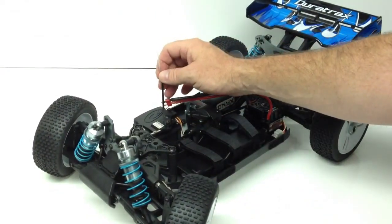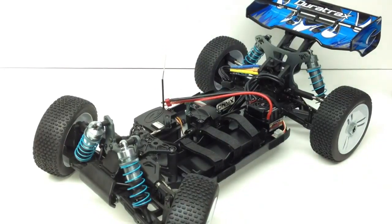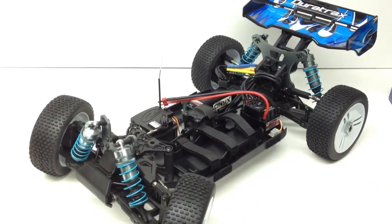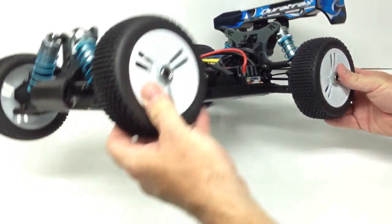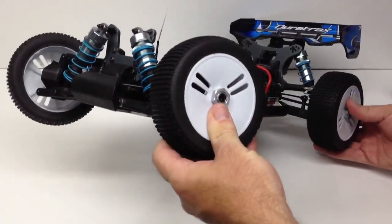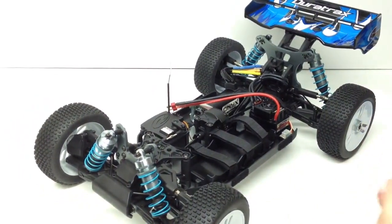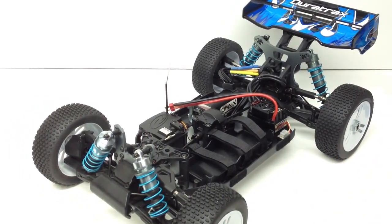Not a very tall antenna, which is always very nice. So definitely the trait of the 2.4 gigahertz radio that it comes with. Wheels, 17mm hexes, so you can pretty much put any wheel and tire package that would fit an 8-scale buggy. So you don't have any kind of proprietary type issue once you get this thing going.